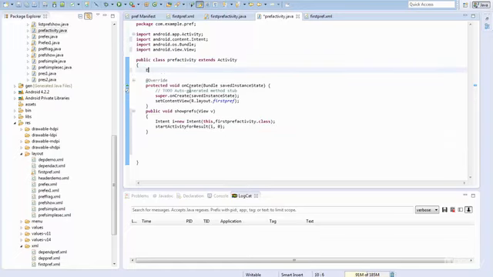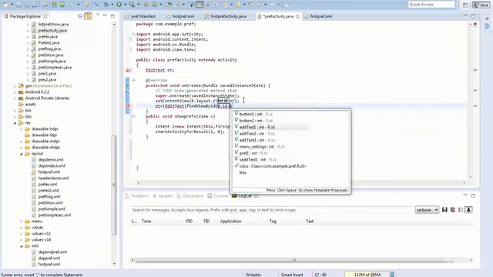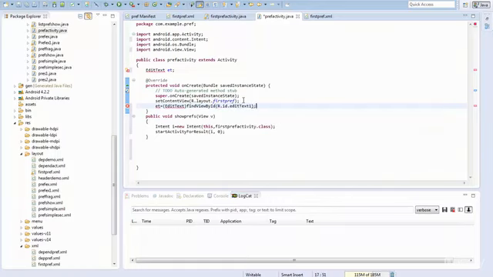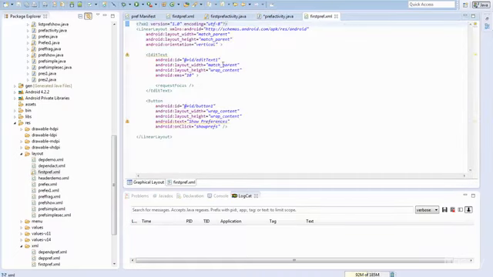I'll just load the object of the text field, findViewById. I have added edit text 1, so I'll just check edit text 1.